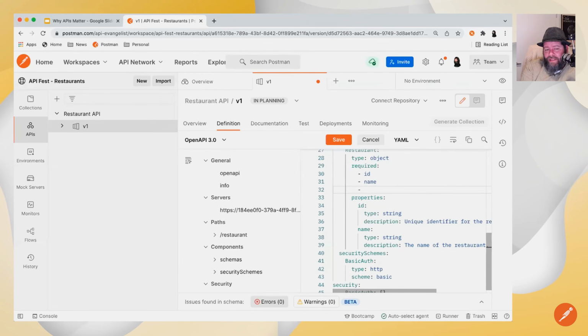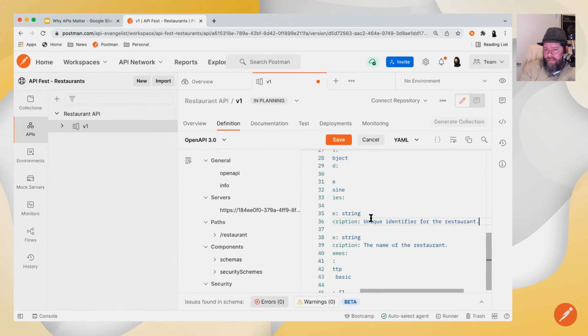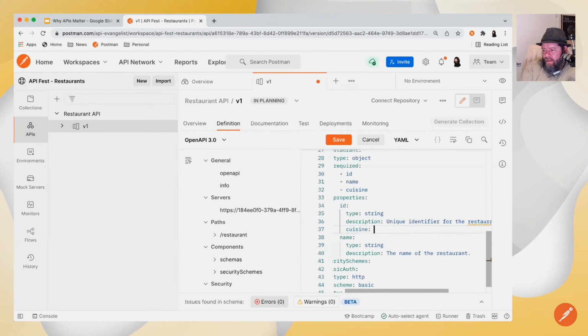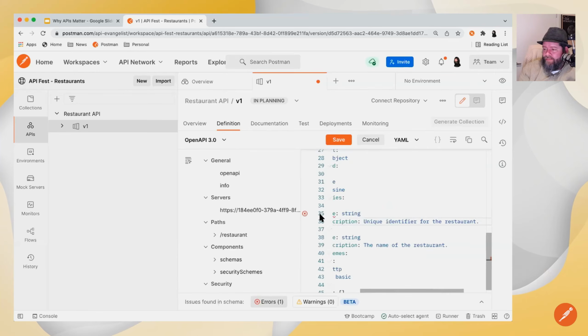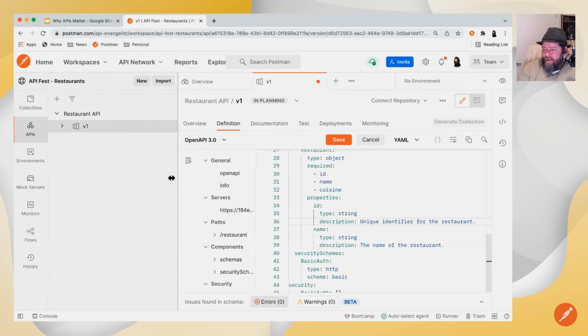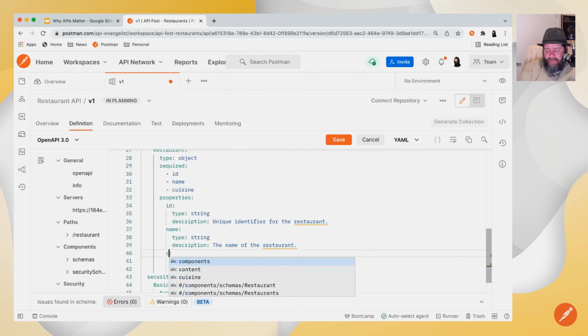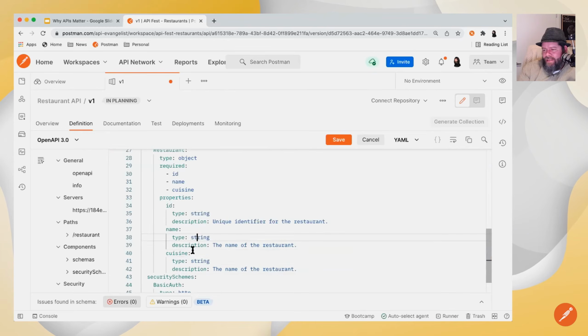So I'm going to add cuisine here. You have to have cuisine. Man, excuse me. I'm not typing very well. Let me get some more room here. So I'm going to add a property. I'm not seeing what I'm doing. I'm going to add cuisine. And Postman's supposed to catch stuff like this for you. So occasionally you'll hit bugs like this, or maybe I'm doing something wrong that I don't know. The cuisine being offered, we're going to document this.